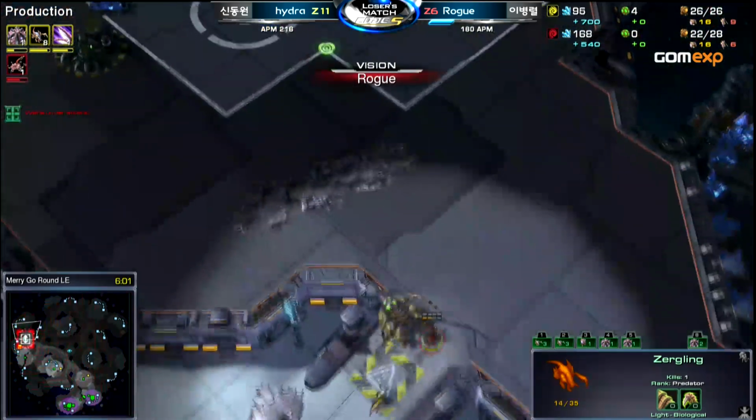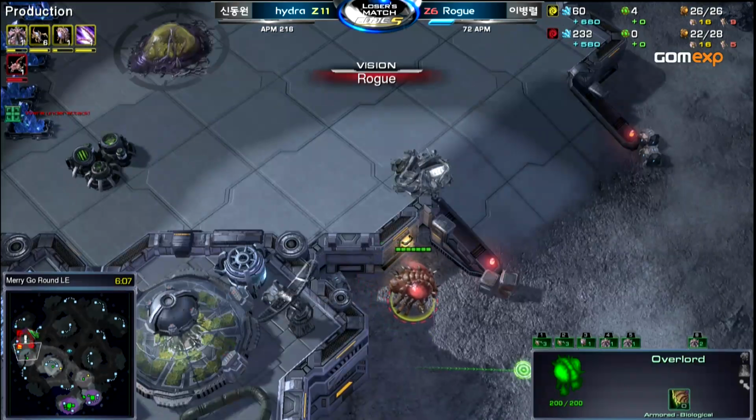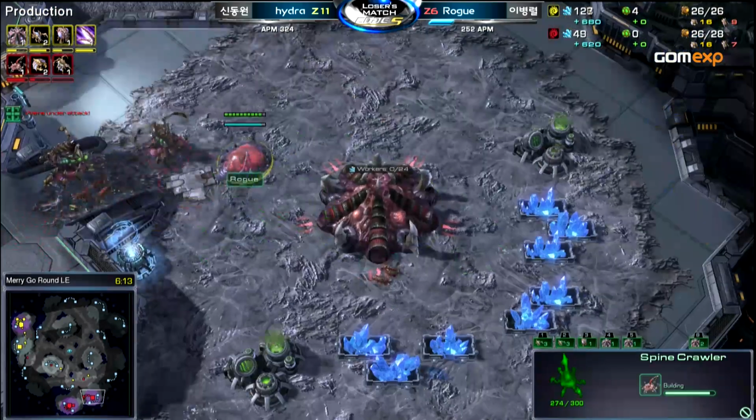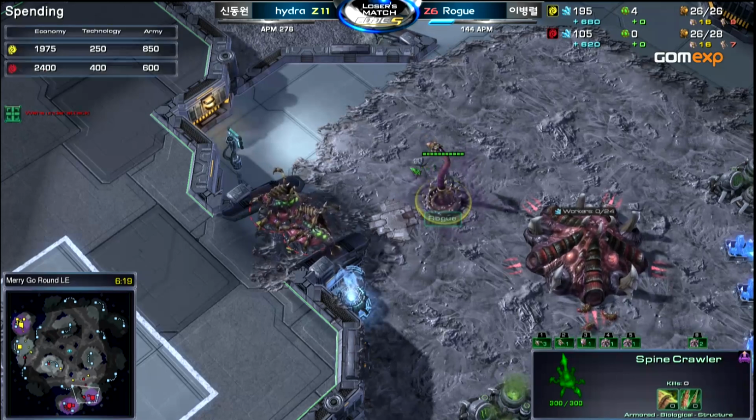The question is, is Rogue going to have the necessary defense? This is not rocket science that your opponent might be doing this. It's just hard for him to know. He didn't get any information there. He didn't see any of those lings, not a single one. And he's careful here. He knows that that possibility is there.